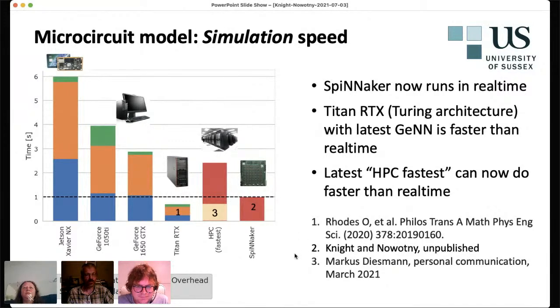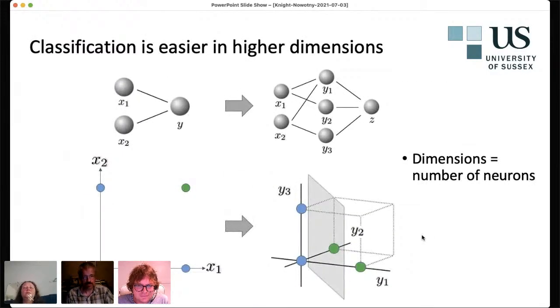Okay, so much about GeNN in general. And then I wanted to very briefly introduce the model Jamie is going to talk about. Going back to the 1960s work of Thomas Cover and others, we know that classification works better if you project the patterns to be classified into higher dimensional spaces. And the whole idea of that is that it's hard if you have a linear classifier, which corresponds to separating points with lines. In a situation like this, you cannot find a line that separates green from blue, but if you go into a higher dimensional space, you can find a plane that separates them easily.